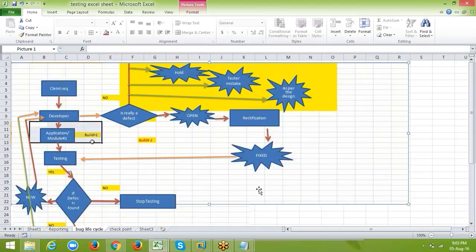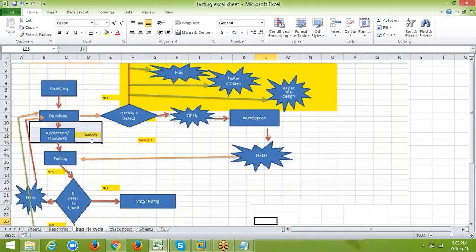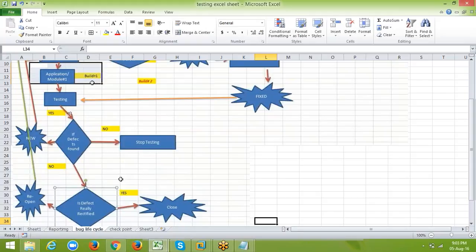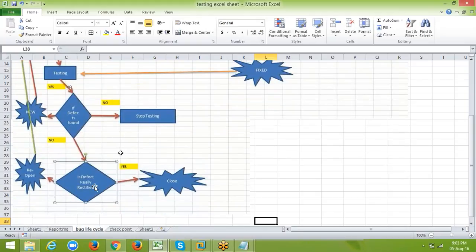Okay. So there is fixed and release next bull. That is bull 2 to the testing department, right? So observe in this situation, as testers, what we are doing: we have to test whether there are any defects, so we are going to execute all those test cases, right? Why we are going to execute? We have to make sure all the defects are really rectified or not, or whether we found any new defects. So that's the purpose. We are going to re-execute all those test cases, means we are going to retest again in the second bull 2.